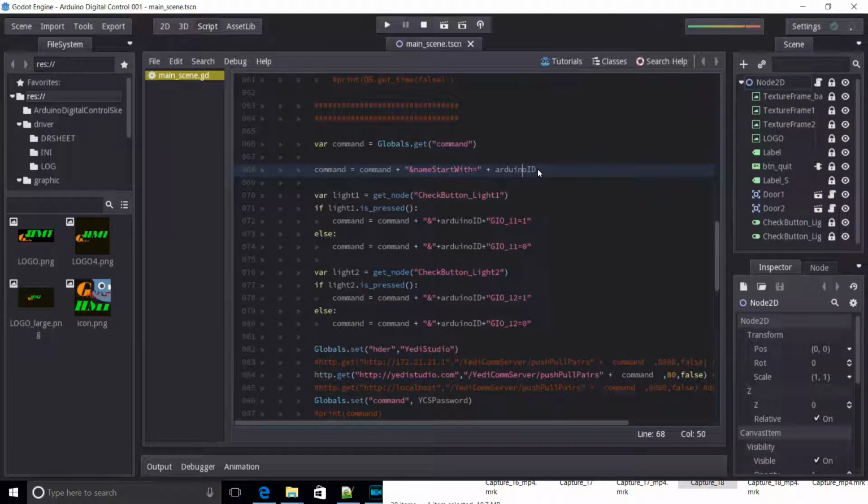Do you remember AA? This means the server responds to my request only with names starting with AA. In this case, this application receives only AA pairs from the server.